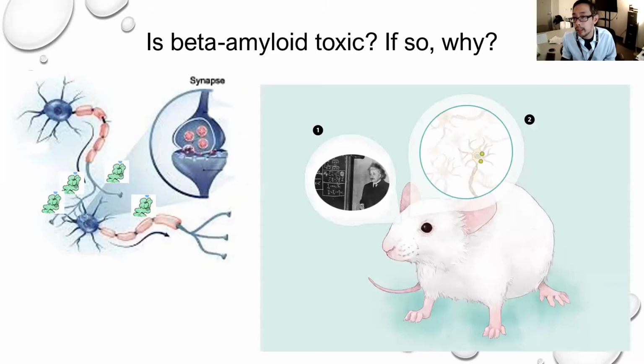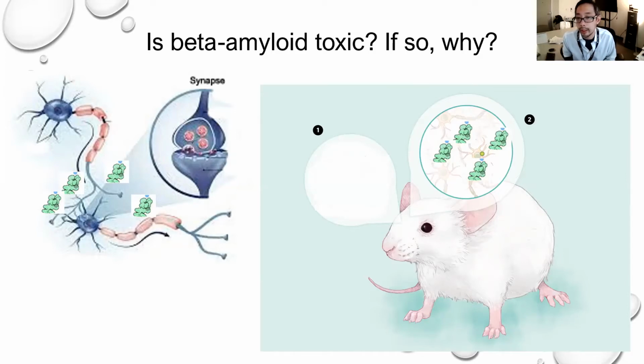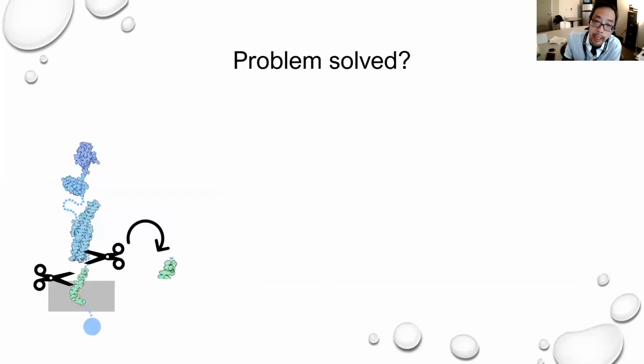We also know that in mice, if we put in a human gene with one of these inherited mutational variants for APP, we can also produce more beta amyloid. And the effect is that the mice have problems with memory in addition to the formation of these beta amyloid plaques. So this is good evidence that this buildup of beta amyloid is having toxic effects in the brain.